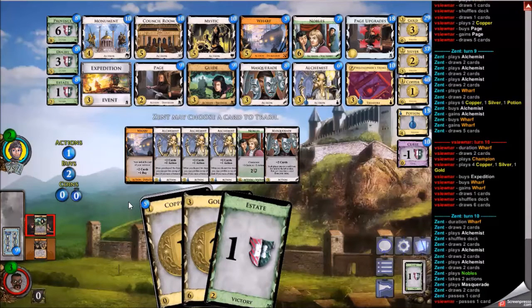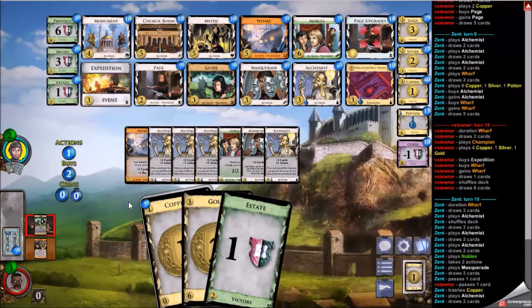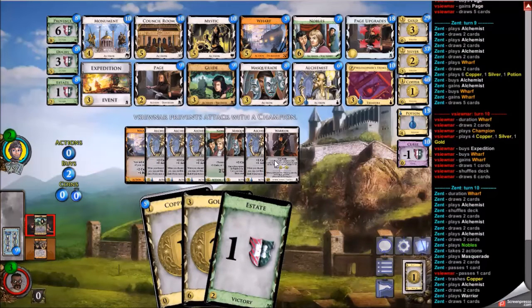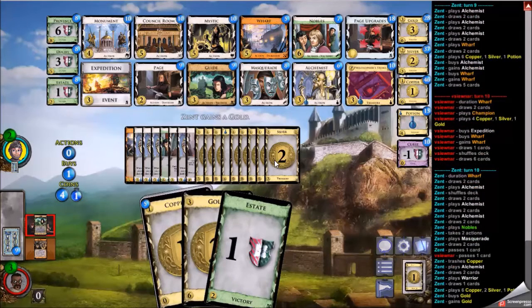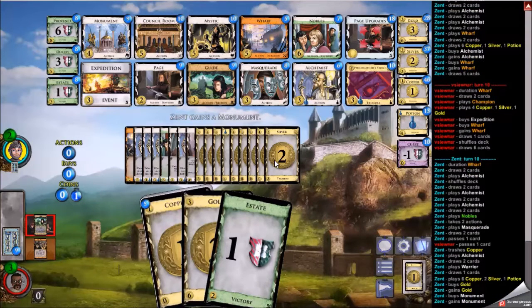They have a nobles, they have a wharf. The upgrades are coming along quite nicely. Look, there's the warrior. Gonna get converted into a hero this turn, so they're not at all far behind here. Not at all. And with the reliability of the alchemist, their deck might just turn out to be way better than mine in the long run.